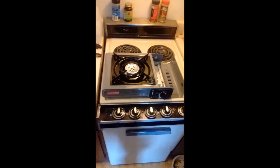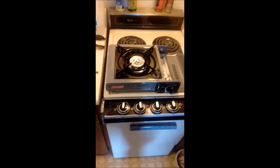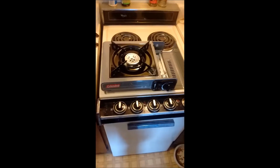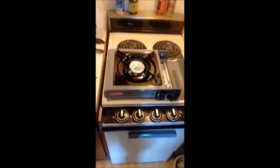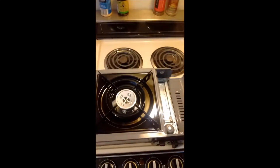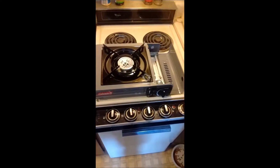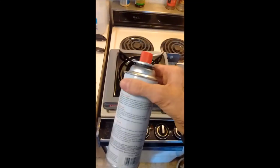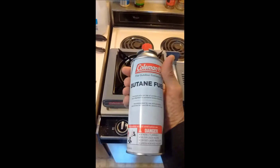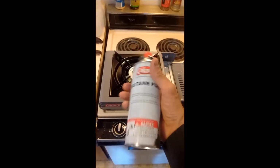And I am trying to reduce my electric bill if I can. My electric bill isn't much. It's averaged out, I mean, for heat and everything, it's like $75 a month. But if I can cut that down more, I will. Sometimes gas could increase it, but now these, some people have said you still want to ventilate with these, but these are the safest to use indoors. And I'm still going to ventilate because we are using gas, but these are the safest to use indoors. And I'm not promoting Coleman, that's just the type that I preferred for this particular stove.